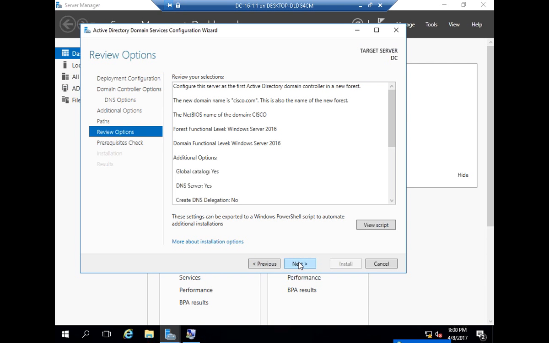It will check for the prerequisites. If all the prerequisites are okay, it will proceed. Are you understanding, everybody? Now watch carefully. There are two types of operating system. One is GUI, one is Core. What is the difference between GUI and Core? Everybody? Yes or no? You have some idea. You are not taking my word. Some idea. Okay, fine.